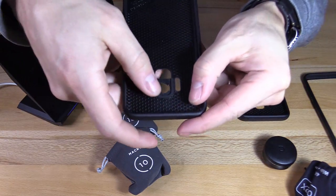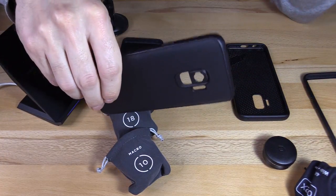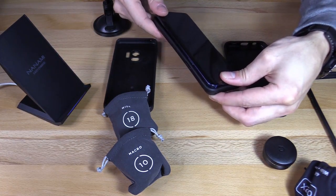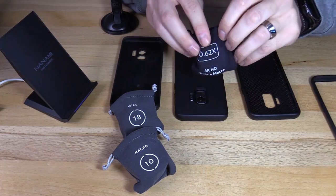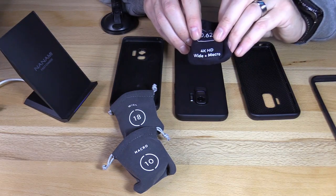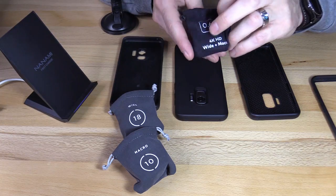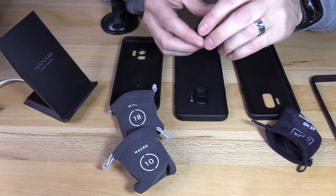You simply lay the lens adapter down in there, push down — it has a little lip and it stays in really well. You can see I can't shake it out; it stays snug. Go ahead and insert my phone. What I really like about the RhinoShield camera lens is that it's cheaper, but it's also two-in-one. You've got the wide-angle lens and the macro lens all in one. So it's easier to travel with — it's smaller and it's two-in-one.